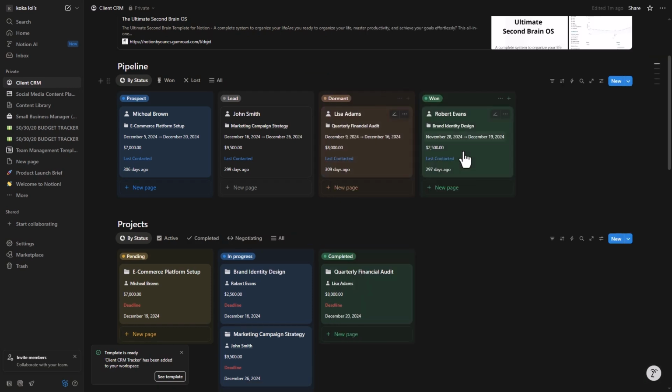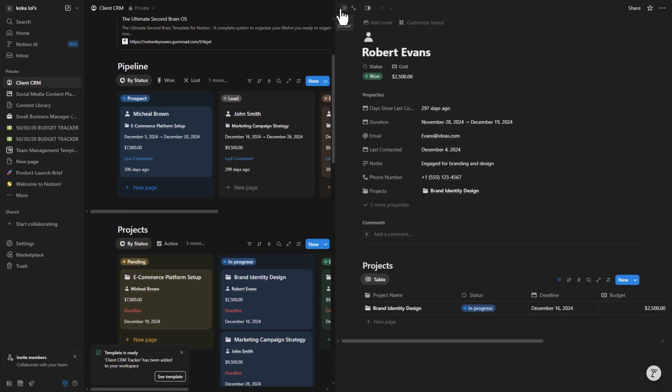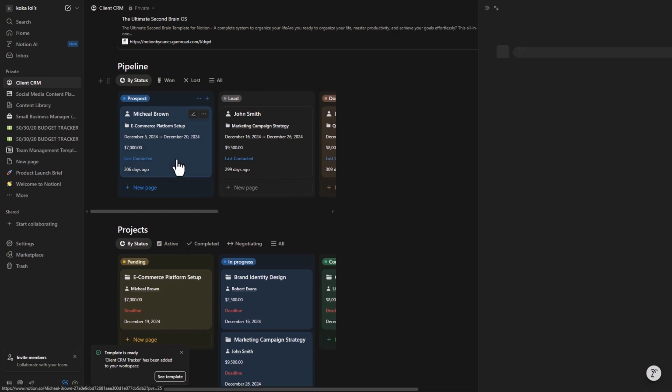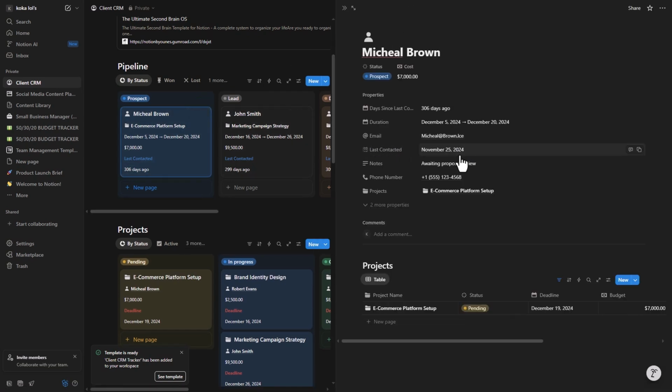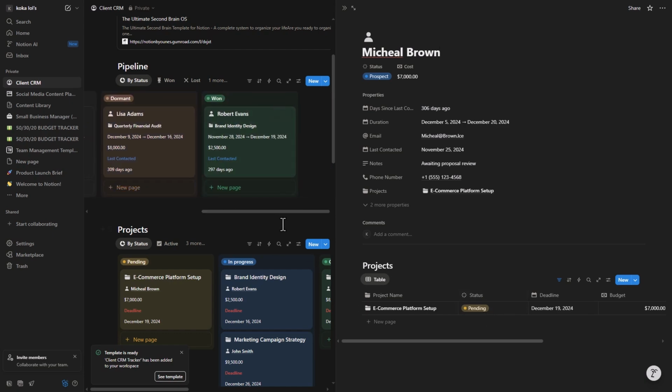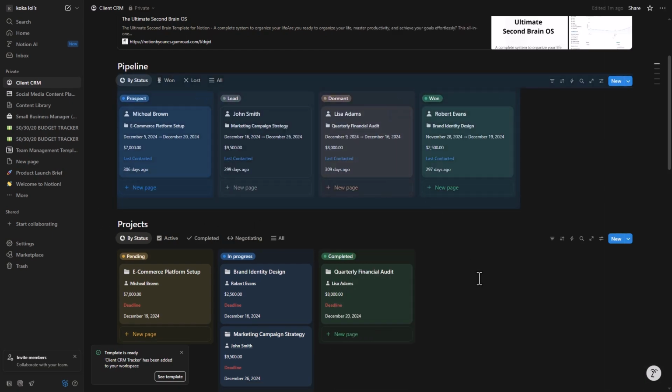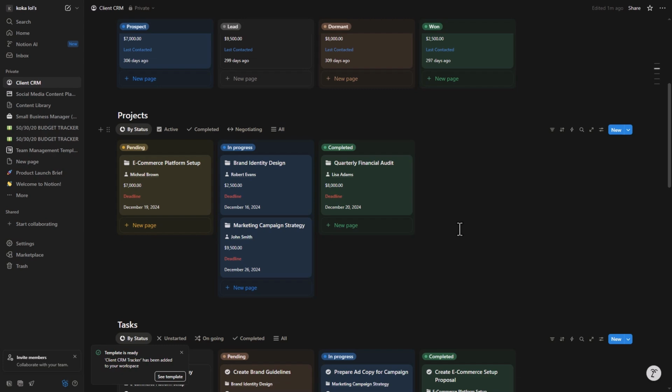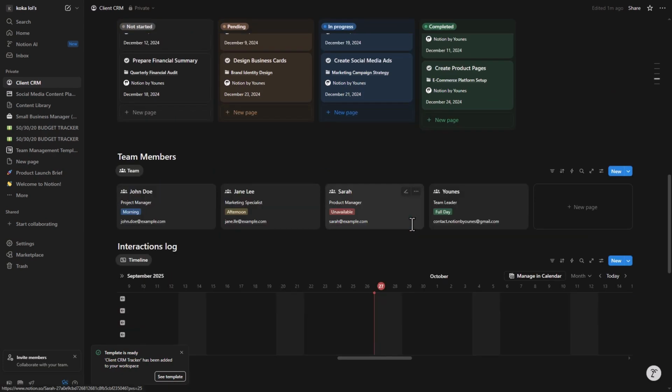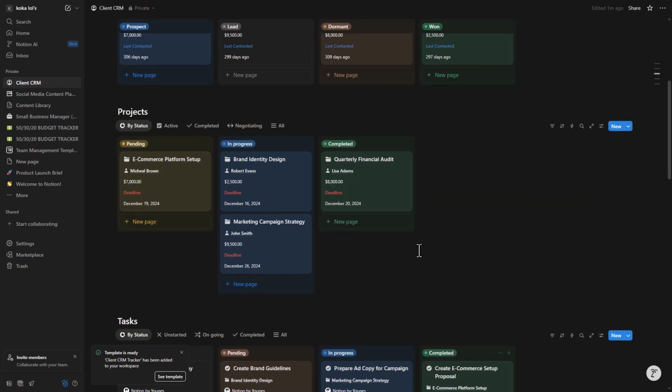To speed things up, integrate forms with Notion using tools like Zapier or Make. For example, when a client submits a support form, it automatically creates a new entry in your support database, no more manual logging in. You can also track response times and resolutions by adding date columns and simple formulas.